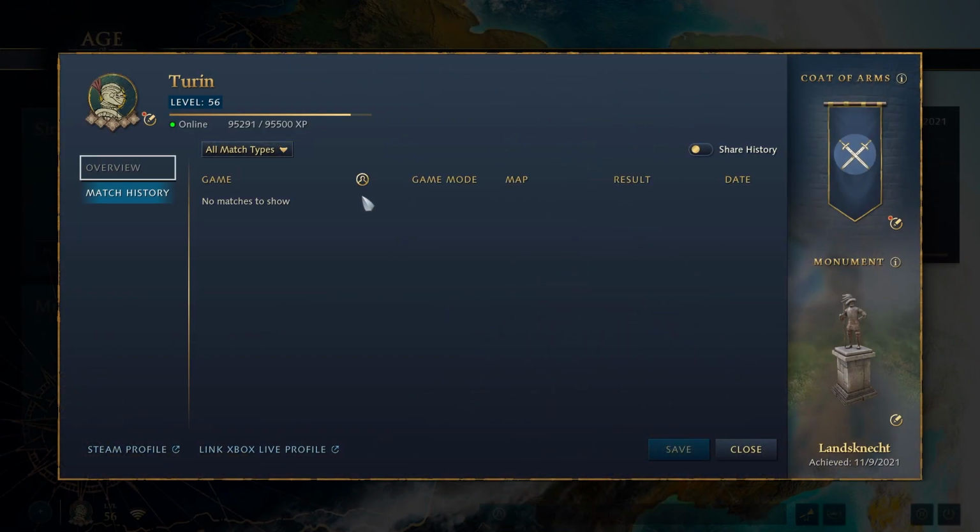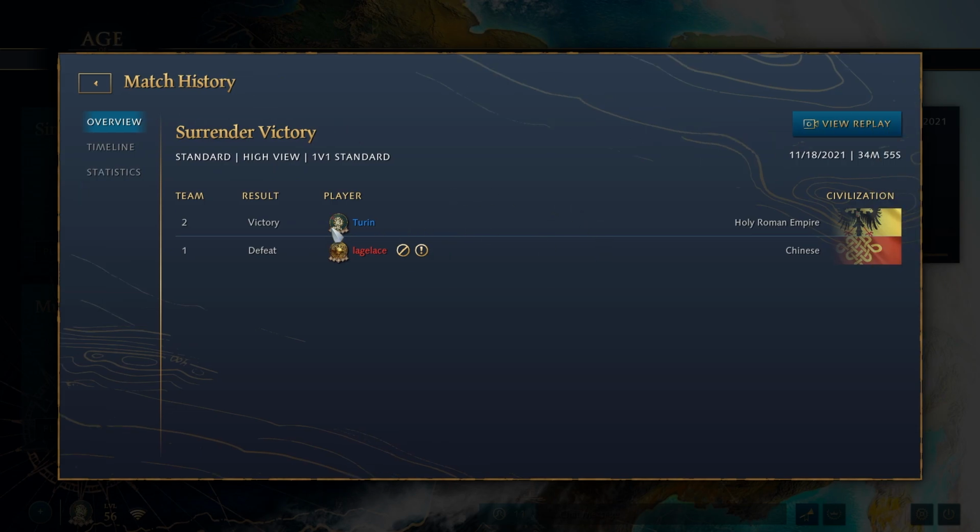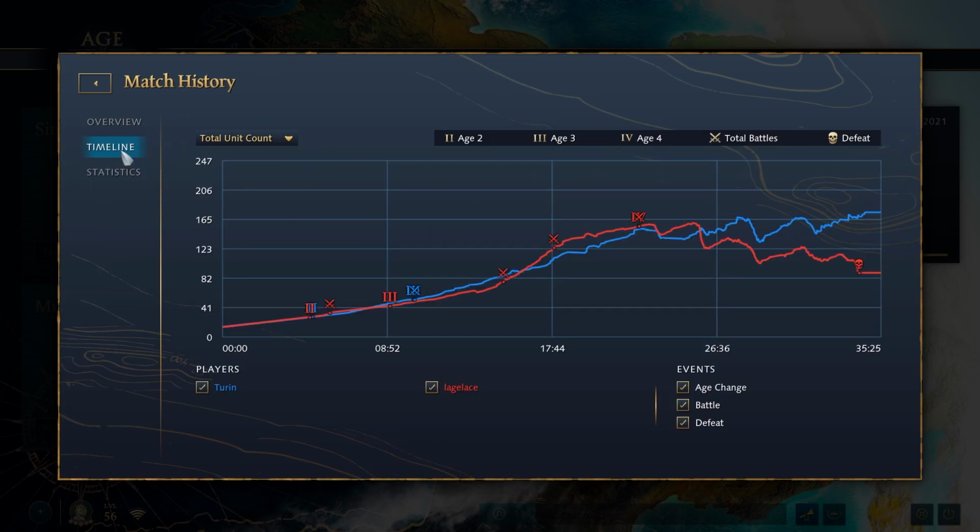So let's go ahead and take a look here at the old breakdown. Let's see if it'll let us see it. Unfortunately, it will not. Although maybe we can go to the match history here and check this out. And can we look at the score here? Yes, we can look at the statistics.